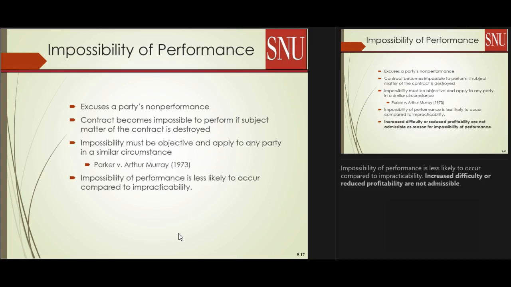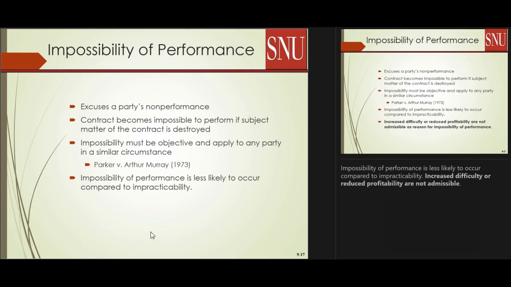There was a case called Parker v. Arthur Murray, which was not in this edition, an earlier edition, where a person was injured and could no longer walk, and Arthur Murray was suing him to fulfill his dancing contract. It shows the stupidity of attorneys sometimes, suing a quadriplegic because he's unable to fulfill the dancing contract itself.